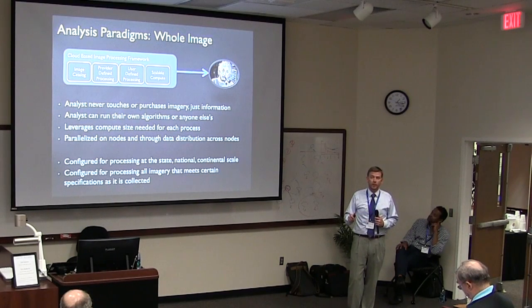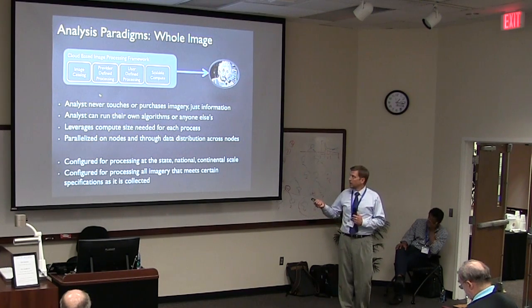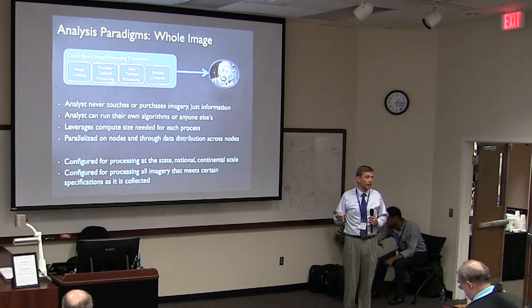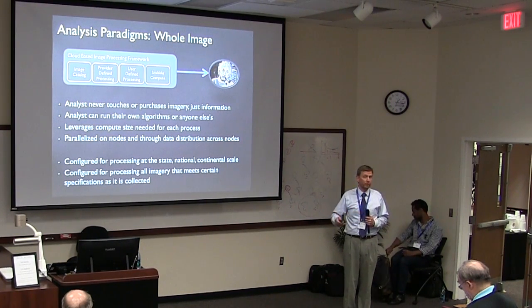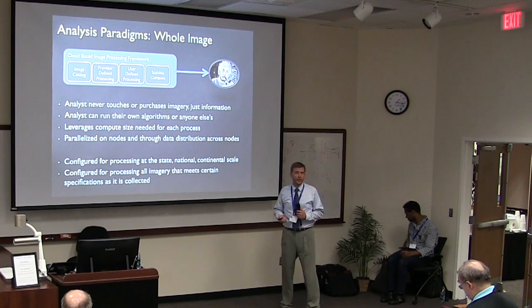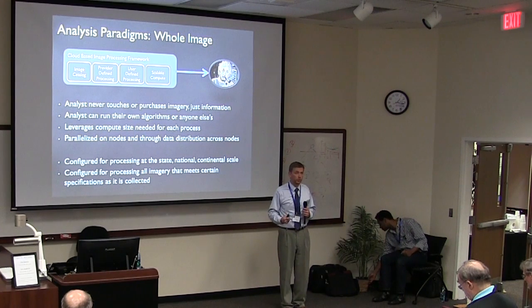the algorithms that we already have, sort of atmospheric compensation or orthorectification or automated land use land cover, and they run those in order, or they upload their own algorithm, and then that gets run in the same chain with everything else. So this is configured for sort of national, state, kind of scale processing. It's not, you can run it on an image, and that works really well.